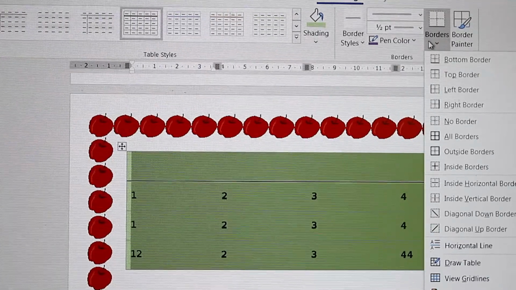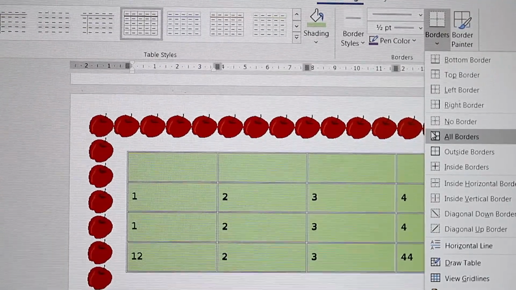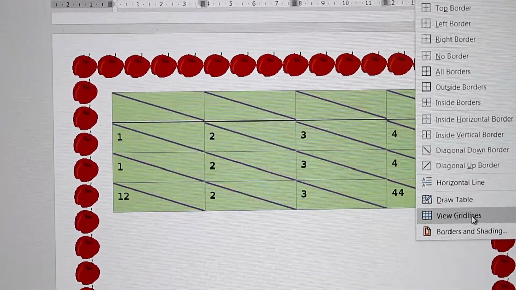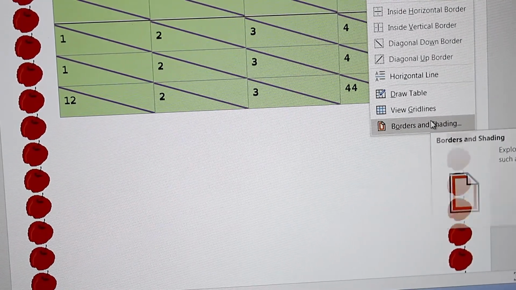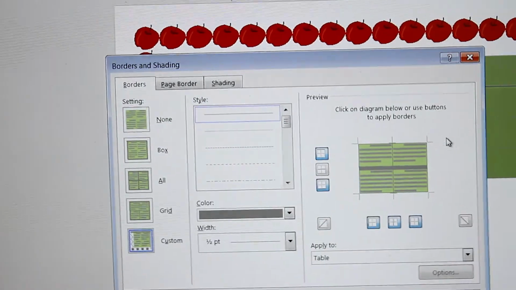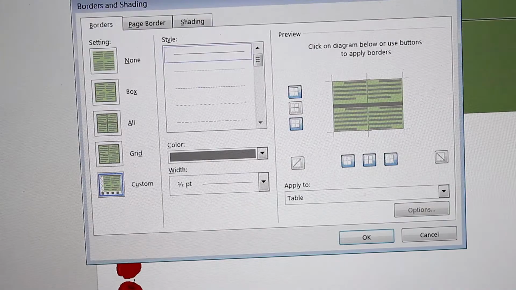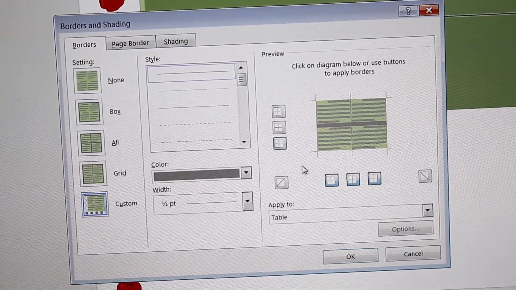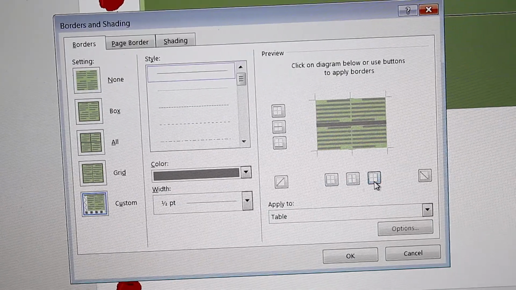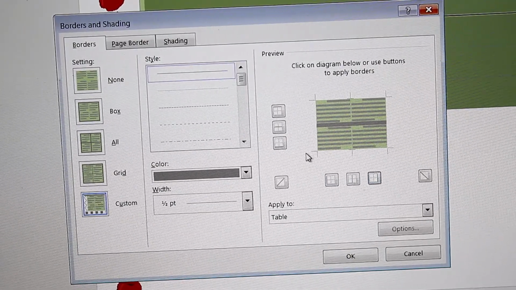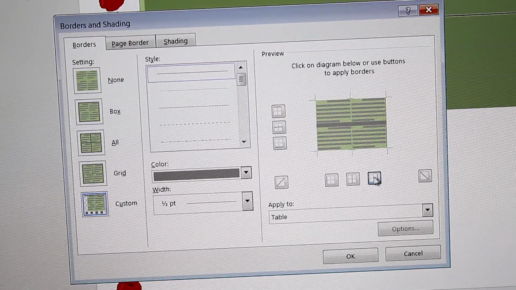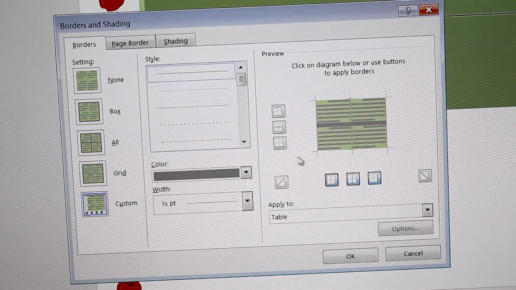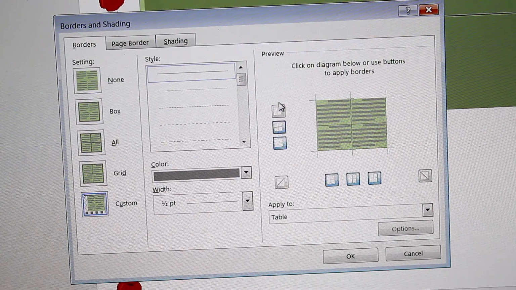So if we select down and we go all the way to the bottom, which is borders and shading, that brings up a bit of a menu where we can select what borders we want to be shown. Okay, so I want all of them. So I'm just going to hit all of them.